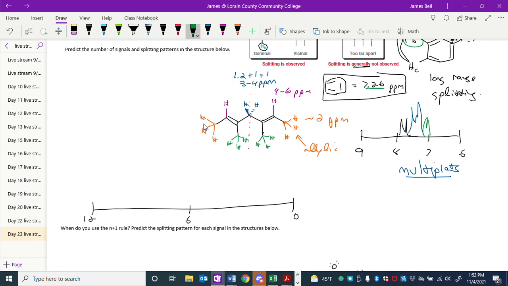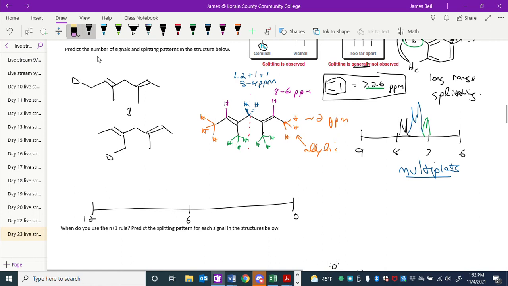Are they equivalent though? I didn't really address that. Let's take a look. So if I replace one of these orange ones with the deuterium, I would have a deuterium here. If I replace one of the green ones with the deuterium, I have it here. What's the relationship between these structures? I shouldn't put a resonance arrow there, that implies there's resonance, but what is the relationship between those two structures?